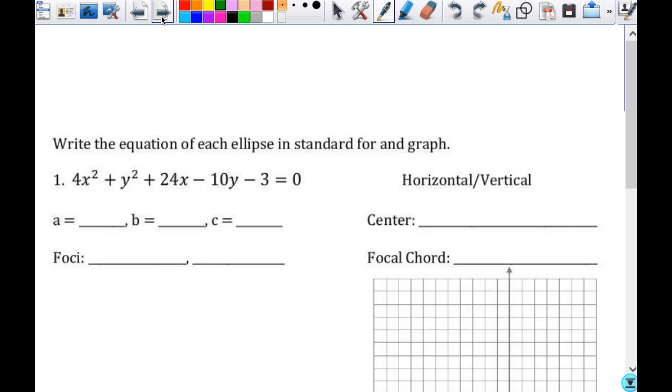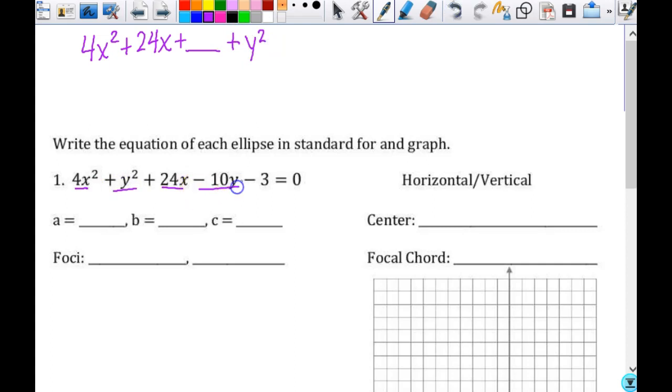So what we're going to do, you have some room up here at the top. We're going to actually start this up here so that you have plenty of room vertically. There's enough room there, it just gets kind of long. So, excuse me. Here's our general form. We want to write it in standard form. So we need to get all of our variables on the left and all of our numbers on the right. And we want to group things together. So I'm going to rearrange this a little bit. I'm going to start with the 4x squared. And then I'm going to take the 24x. Now, what we're going to end up having to do is complete the square. So eventually, but not right this second, I'm going to have to add something in here. Then is going to come the y squared.